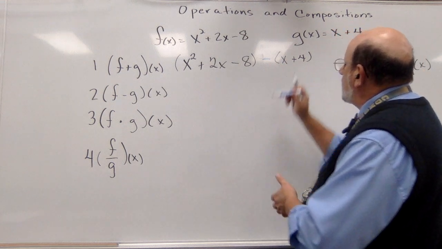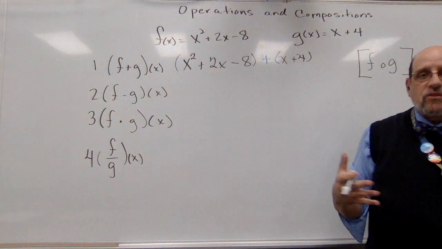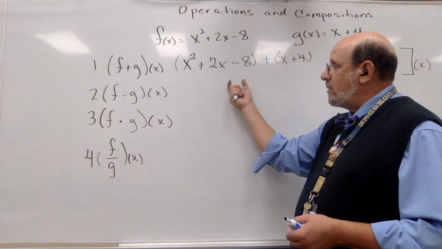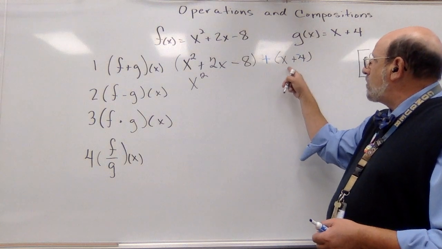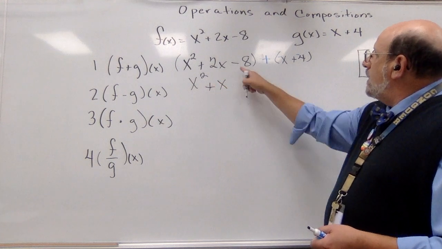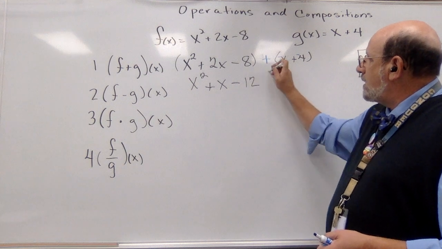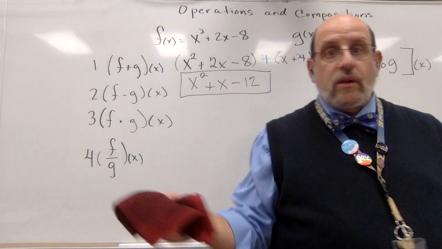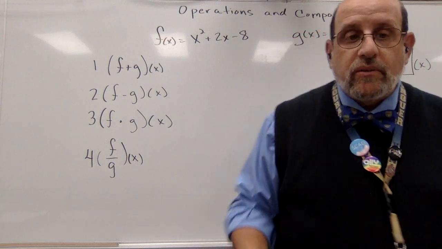So if you want to change it, make this addition, change to negative, change to negative. You could do it that way. If that makes you feel better, I'm okay with that. We're going to subtract x from 2x. We're going to subtract 4 from minus 8. So again, x squared. We don't have any like terms. 2x minus x or plus a negative x is just one lone positive x there. And then minus 8 and negative 4. Negative 8 and negative 4 are negative 12. And that's it. That's what we have when we subtract. So it's good. Real easy stuff, right? We haven't changed anything. We didn't have to do any analysis. I'm just doing a little bit of algebra here.